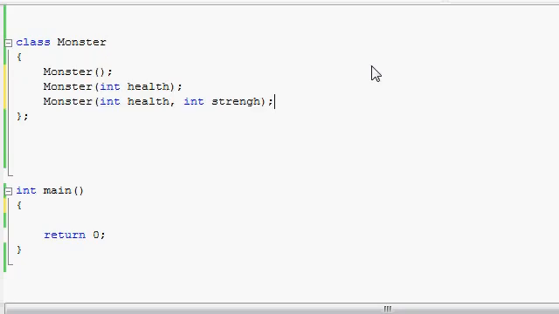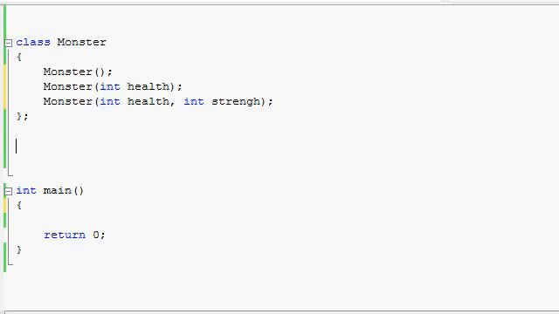because for some reason or another I need to have 3 different scenarios where the constructor will behave differently each time I create an instance of this class monster. A constructor, as we learned, is called during the creation of an instance of your class. When you create an instance of class monster, the constructor function is called. We already learned in a different video how you can pass in different variables to a constructor of your custom class at the very beginning as soon as you create the instance of this class.